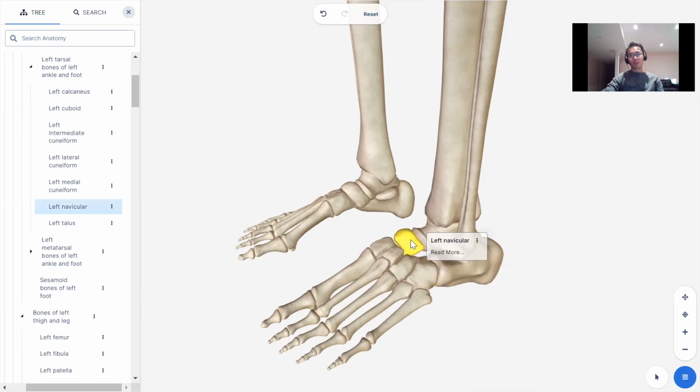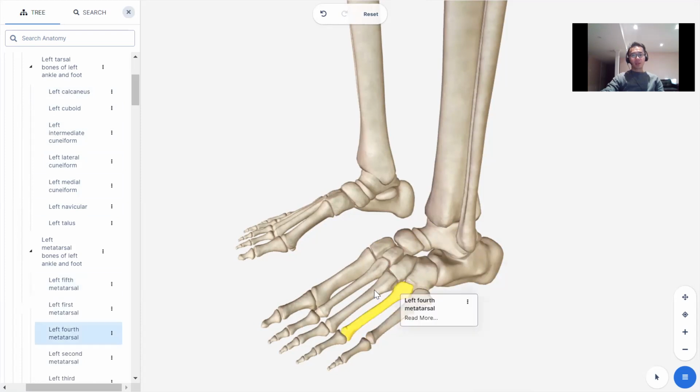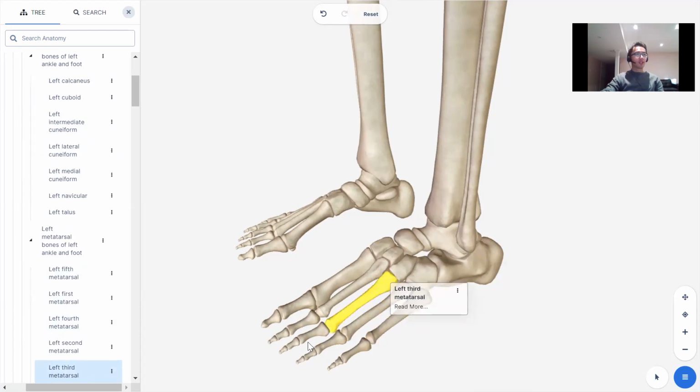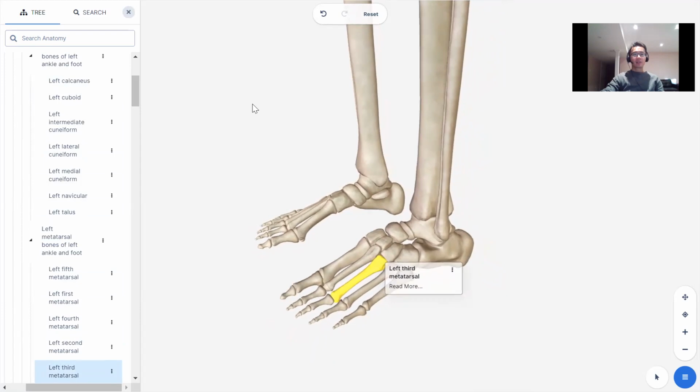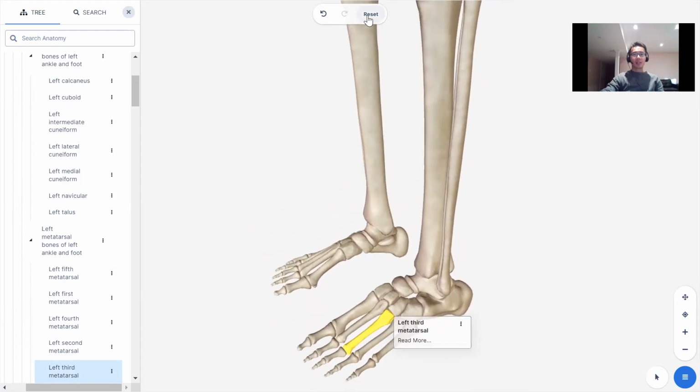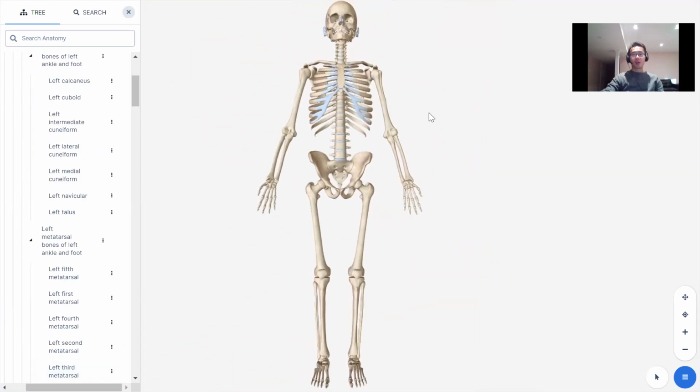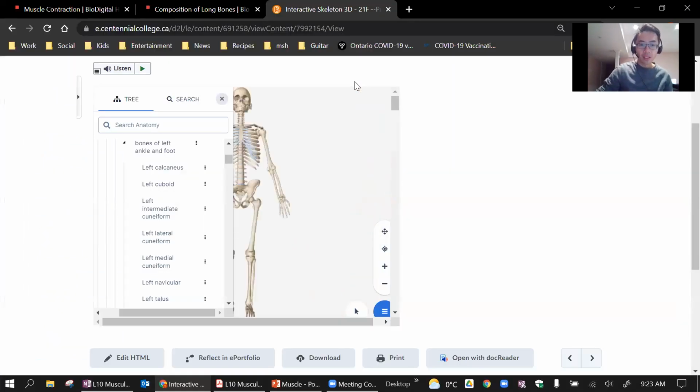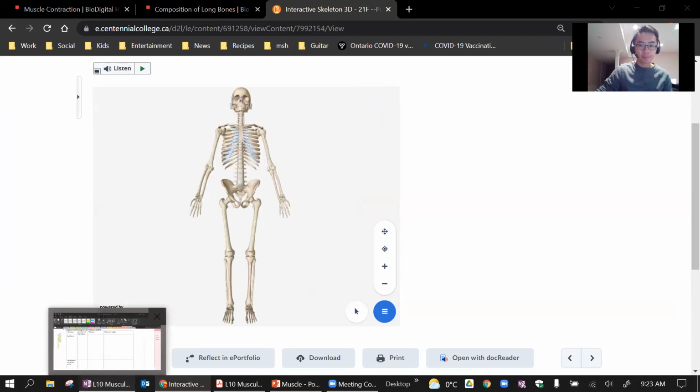The rest of them you don't have to know. There's one here, here, here, here, here, so together 1, 2, 3, 4, 5, 6, 7. Then metatarsals, and phalanges again. This model is actually available to you on eCentennial under the study resources, in the 3D model section. You should definitely take advantage of it to help you memorize it.